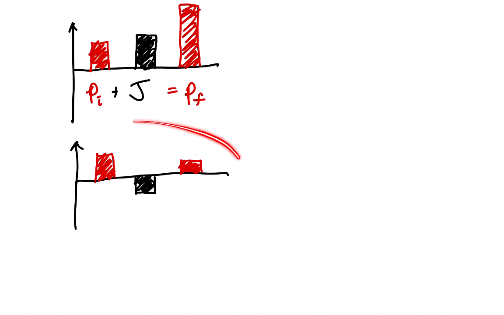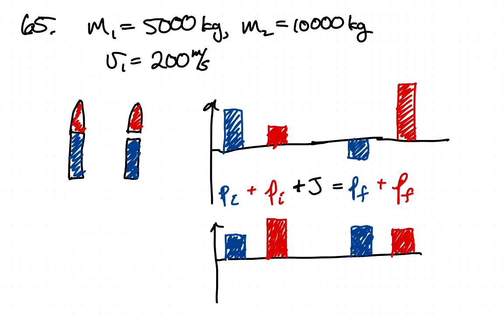And in the second case, when the rocket slows down, again, we have an impulse in the negative direction so that the momentum is smaller in the final, the final momentum is going to be smaller than the initial momentum. And again, that's the lumping of these two terms.